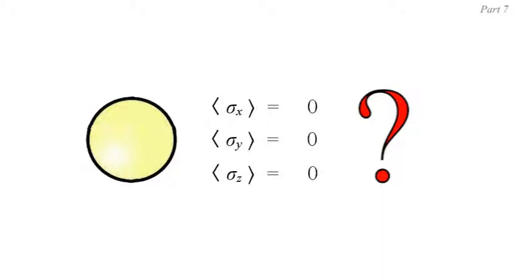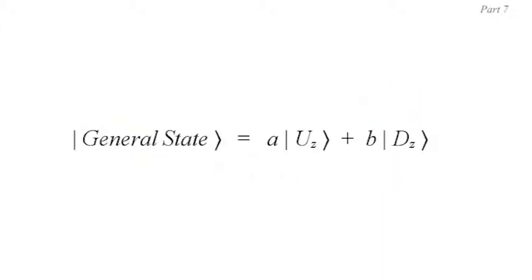So let's try it. Let me try and prove that all three of the expectation values can be 0 at the same time. I'll fail because they can't be, and it will show that the single electron must have some definite spin direction in space. We'll start with a general state of an electron, A times the up state plus B times the down basis state, where A and B can be any complex numbers, and if we want the state to be normalized, we would require that A star A plus B star B is equal to 1.